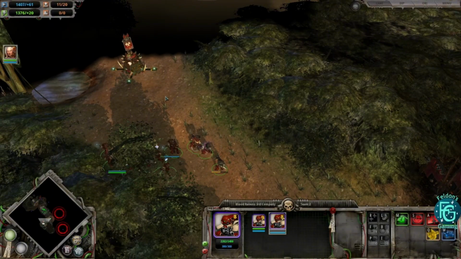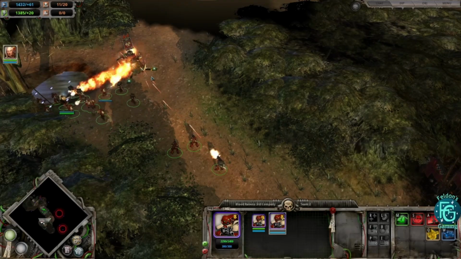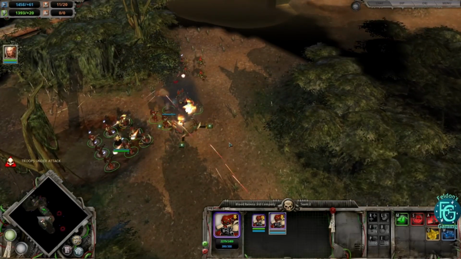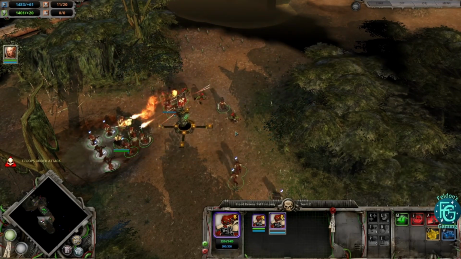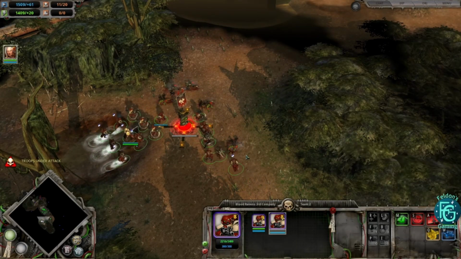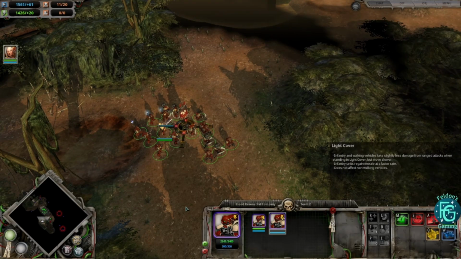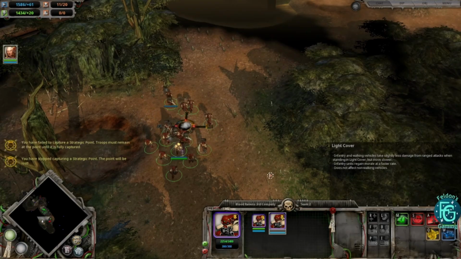We shall know no fear. For the Emperor! Space Marines, attack! Strategic point identified. For the Emperor.